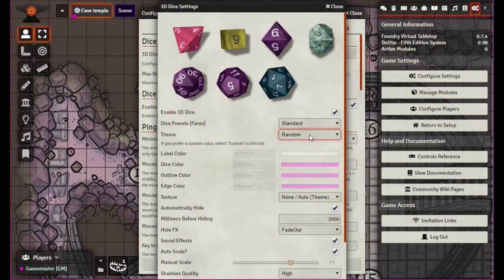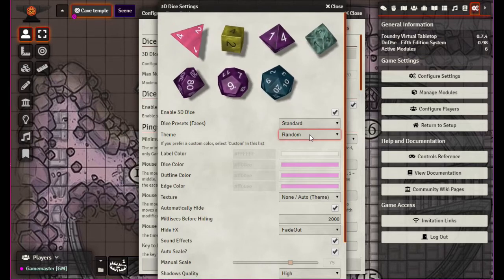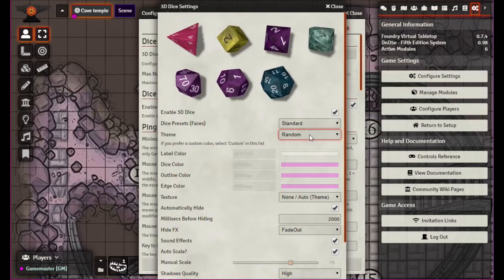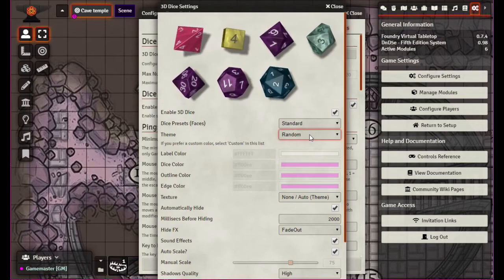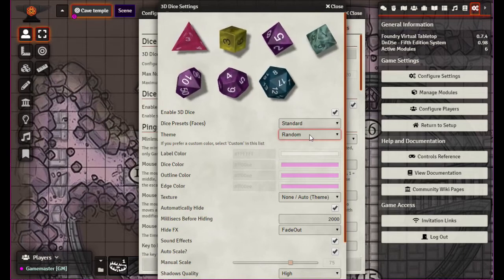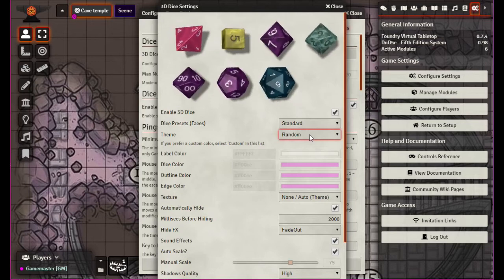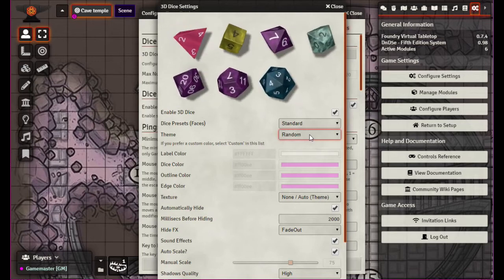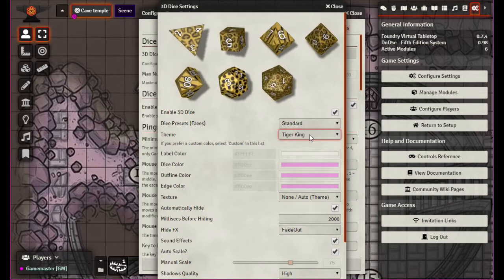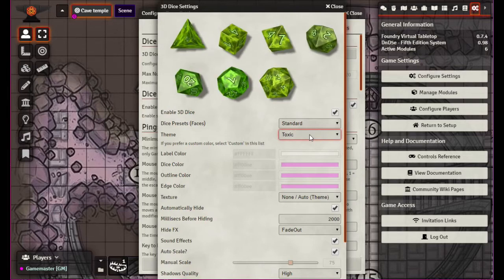We have Rainbow, which is just kind of random colors. All of there is a random right there, which I'm not sure if every time you roll it, it's a random set, or if it just does random colors and these are them. We'll have to check that, because it wouldn't be too hard to check, because we can remember that 8, 10, and 12 all have just a purple. Then we have White, Tiger King, because why not? Toxic, and that's the last one.